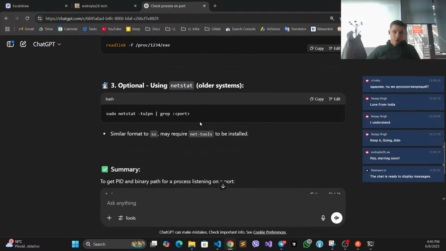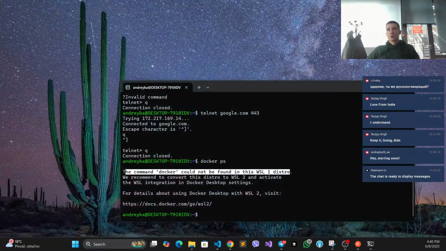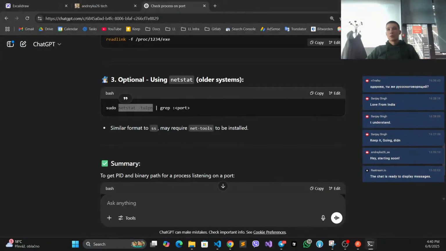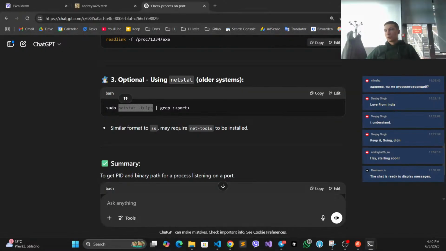ls off. Yeah, so this is what I was talking about. I will just show you the screen for security purposes.